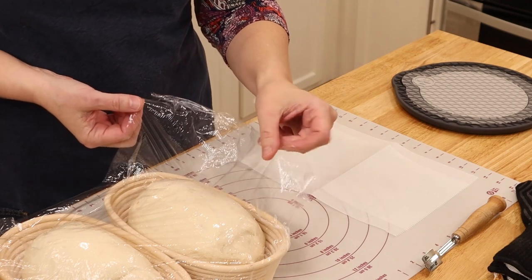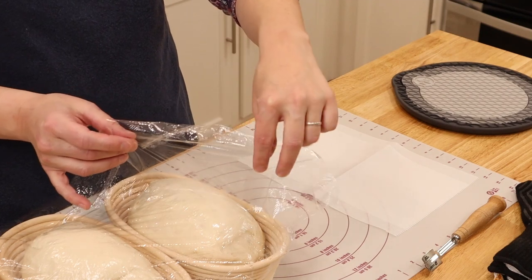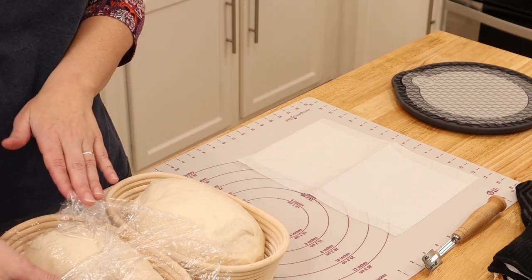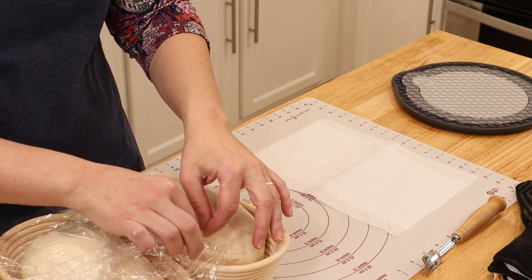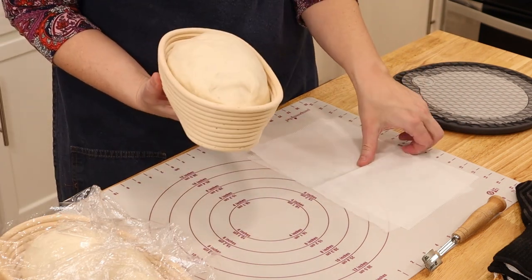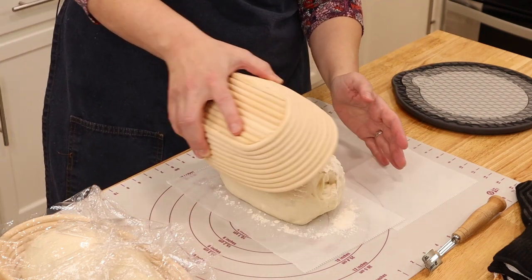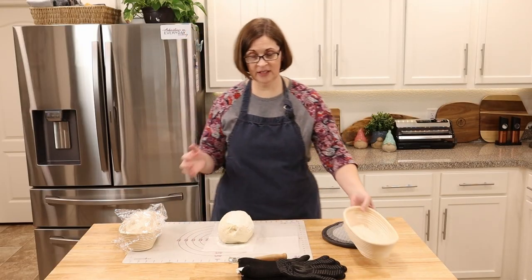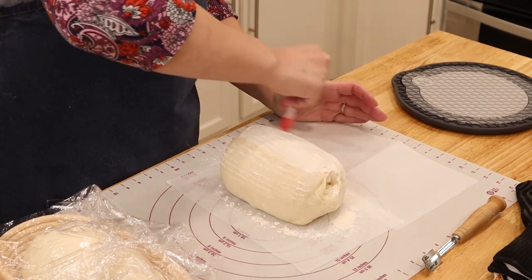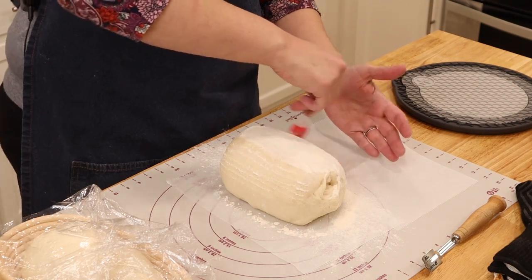So what I'm gonna do is I'm gonna carefully, I probably should have oiled my saran wrap here, but that's okay. Carefully take off my plastic. Look at how beautifully risen that is. That's gonna make a great artisan bread loaf. Okay, and then I am going to take a piece of parchment paper and I'm going to carefully, there we go. Now I did well flour this just in case.